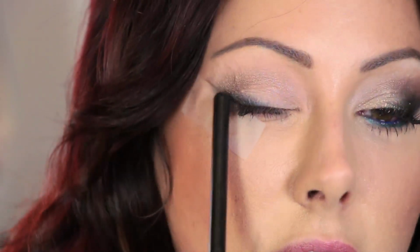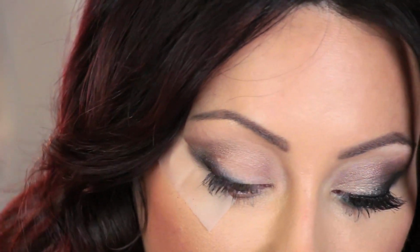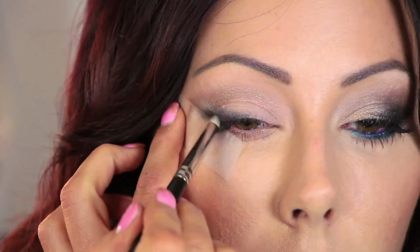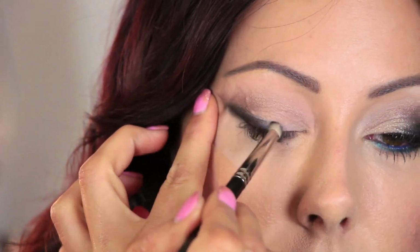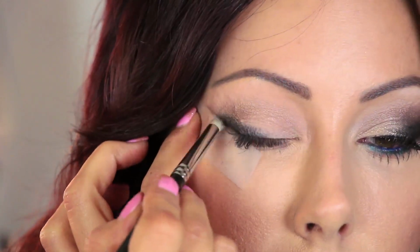Then we're going to darken this outer corner some more. So go back in with that pencil brush and a black eyeshadow. This is Corrupt. Blackest eyeshadow on the market, I must say so myself. If you have not tried Corrupt, you need to try it. It's very dark. We're going to put this right along that tape in the outer part of the eye and just blend it inwards. And this is pretty much just going to set that eyeliner that I put on earlier as the base.